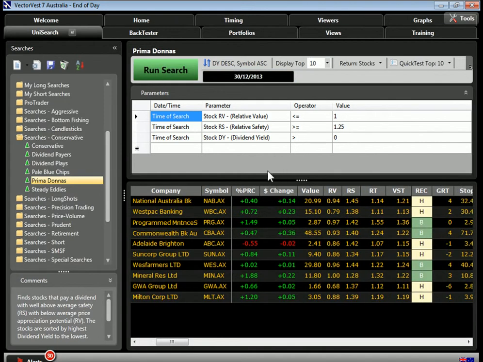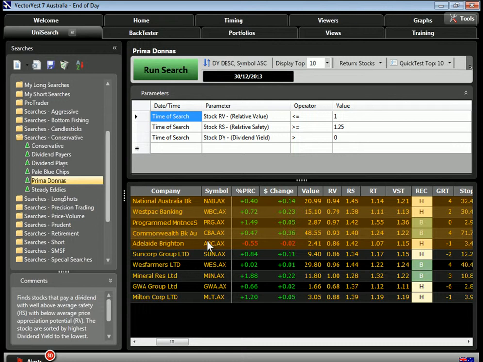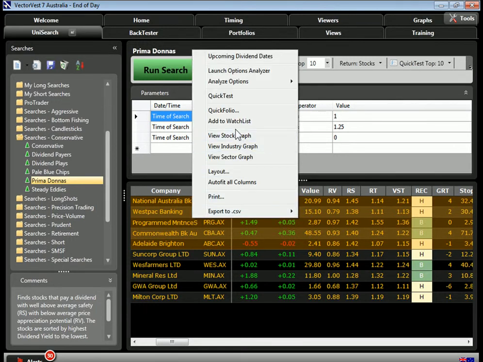I'm going to take the top 5 stocks and put them in a watch list. As you can see, the GRT column, we have growth rates of 4, 2, 0, 4, and -1. I'm going to click on the top equity, go down to the 5th one, left click. I've now highlighted these top 5. At this point, I'll right click and I'm going to go to Add to Watch List.